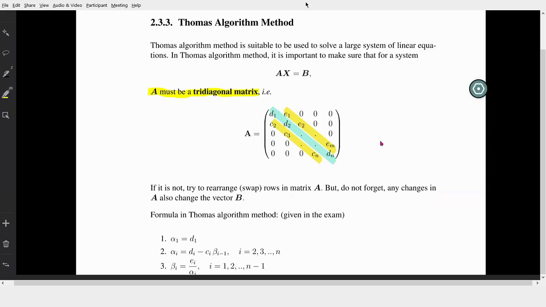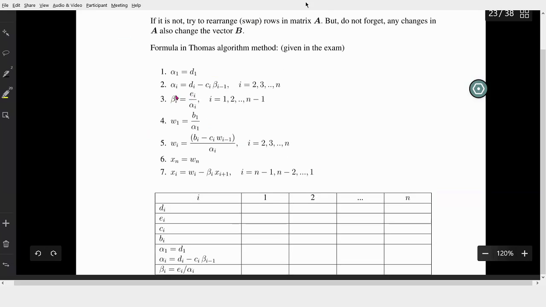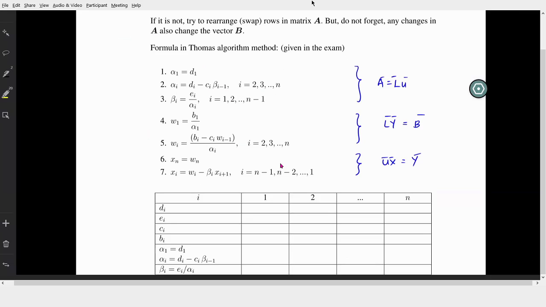All right, and the formula I'm not going to discuss in detail, just apply the method directly. So you have 7 over there. If we refer to the previous discussion, 1 up to 3 basically refers to step number 1 in your Doolittle. More or less, step 1 is A equals LU. Then step 2 is forward substitution, which is Ly equals B, and the last is Ux equals Y. Basically we can assume like that. 3 steps altogether.